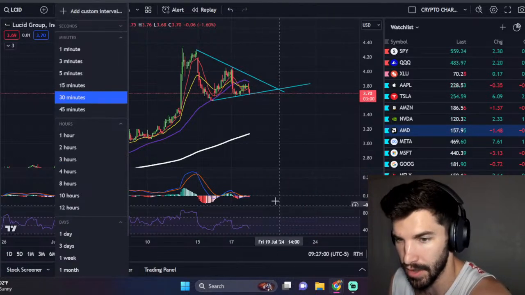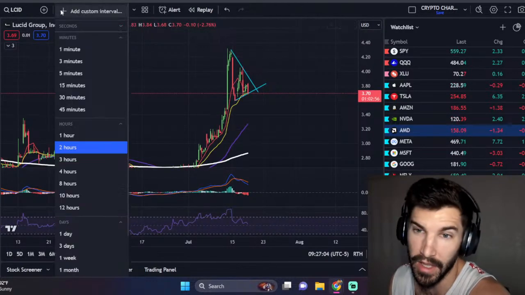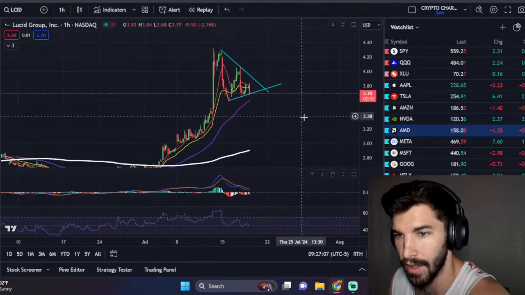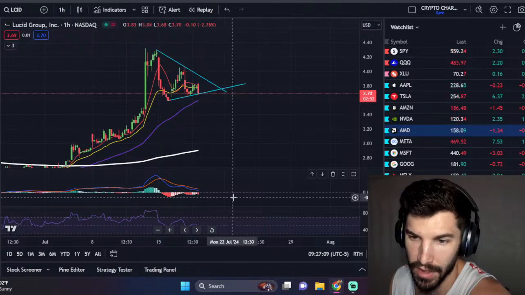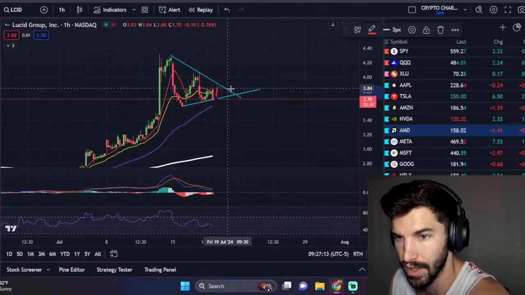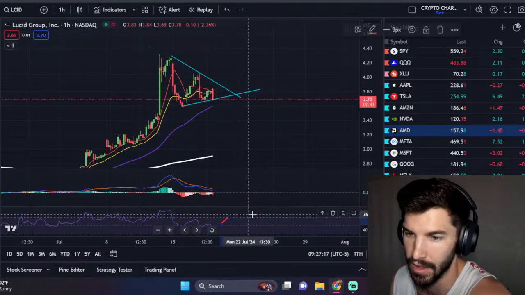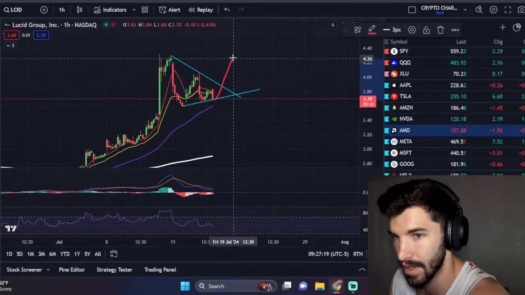Now, as far as it goes, this has been elongated for some time, so you could probably just look at a 2 hour, or maybe an hourly, actually. Hourly might be good. Yeah, hourly. And then you want to see if that can give you the swing trade. Swing trade course is down there in the description for 50 bucks. You can see this just curl up, get above those moving averages, curl up on the MACD, get above the center line on the RSI, and everything says this is pointing up.